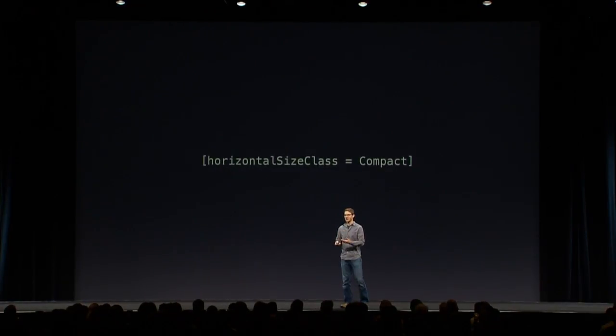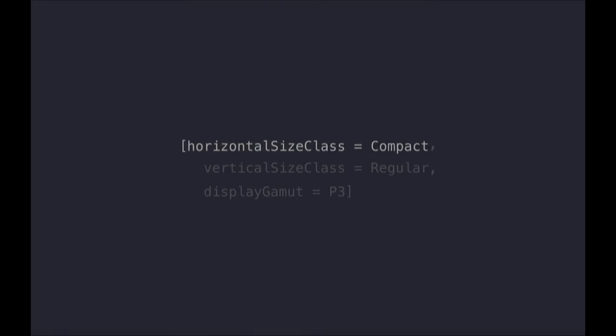You can think of a trait collection as pretty much a dictionary, mapping keys, which are traits, to values. Most of the traits have kind of an enumeration of possible values, so you know what you need to be thinking about as you're building your applications. Now, trait collections don't usually just have one thing in them. That'd be awesome. Usually they have many things in them, and even the 3 that you see on the screen here is a simplification of the size of the trait collections that you will be interacting with and making your applications adaptive for.